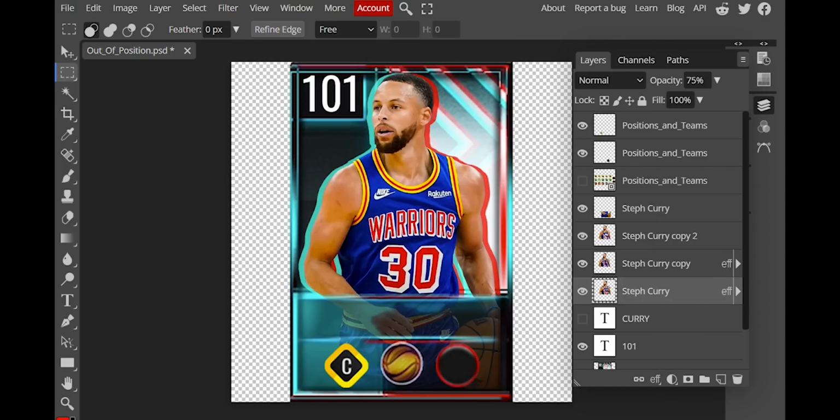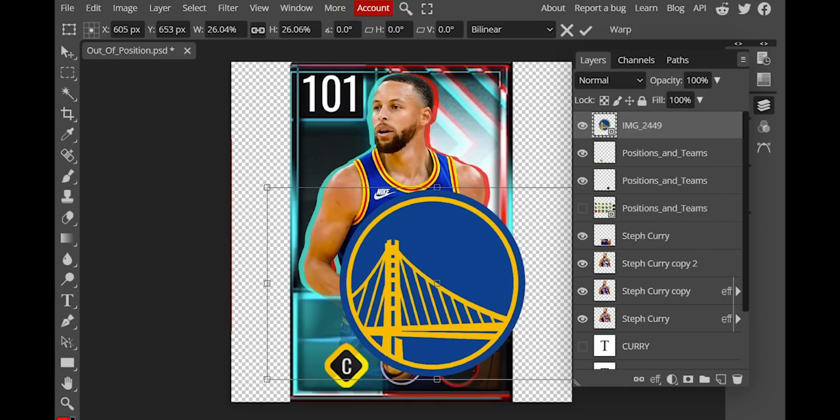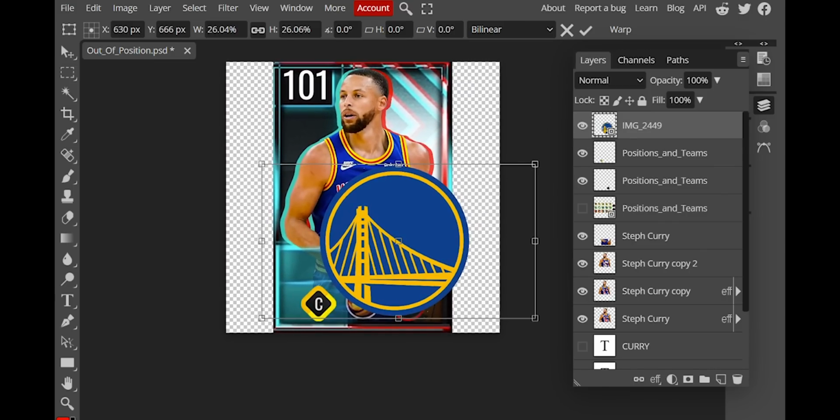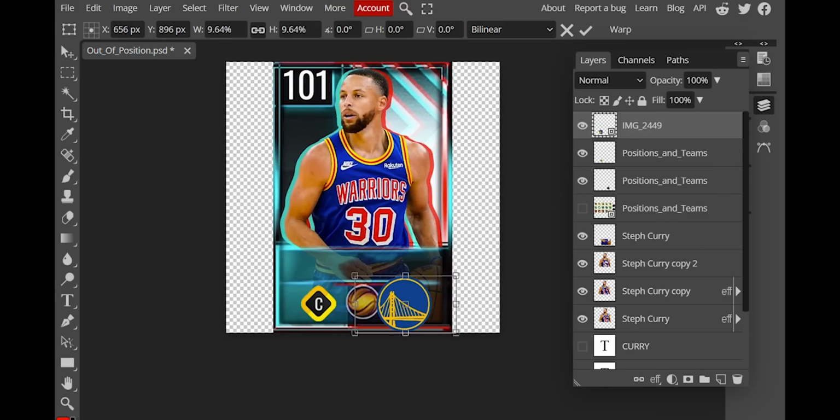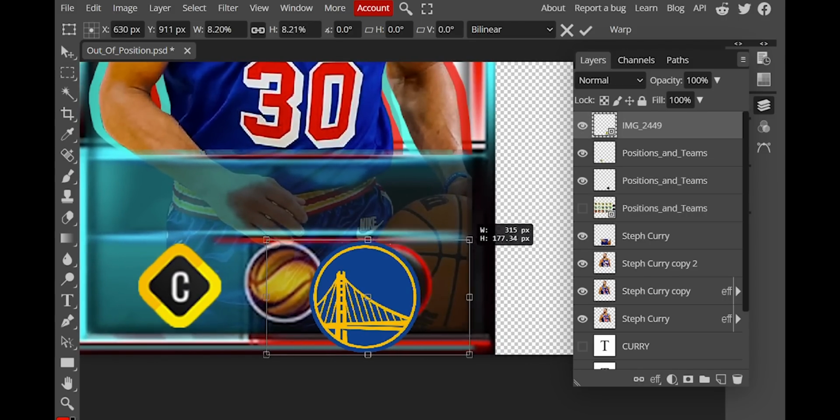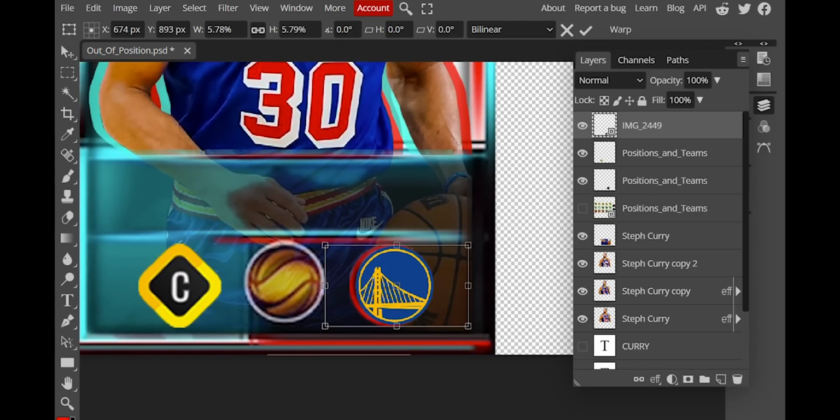So yeah, that is looking pretty good as a player, but we're missing one thing, and that is the team logo. So we'll go ahead and press on file, open and place, and we'll sort out our team logo over here. We'll double click on that, and you can see it's still a little bit big, so we just need to resize that a bit. We want to fill up the team logo space over here as much as we can. So we'll go over there, and we'll just fill that out a little bit.